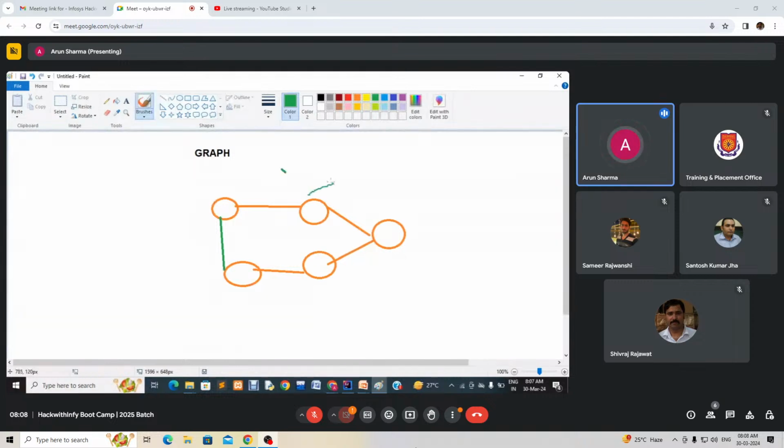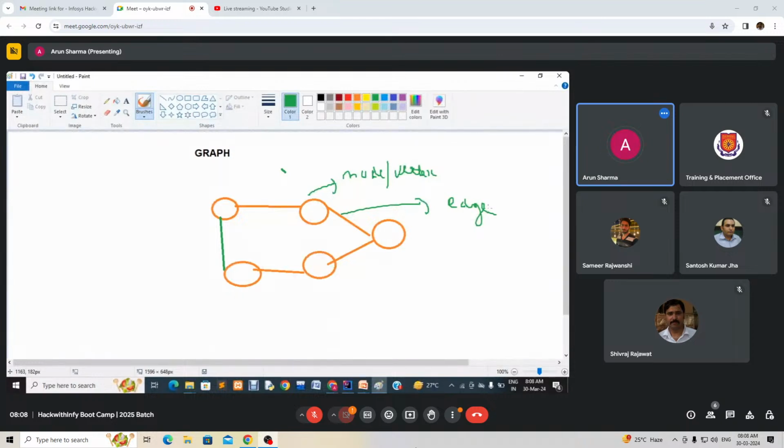This is called a node, or you can say vertex, right? And the line joining these two nodes or vertices is an edge. This is how we can simplify the graph. A graph is a collection of nodes and edges, right? At the same time, you can also call the nodes vertices.